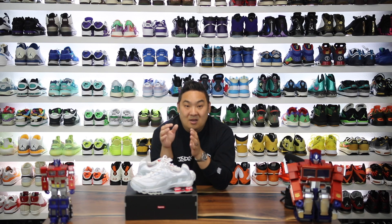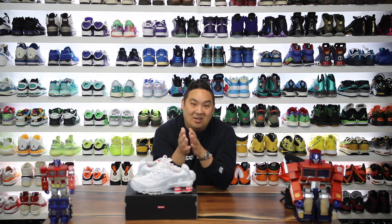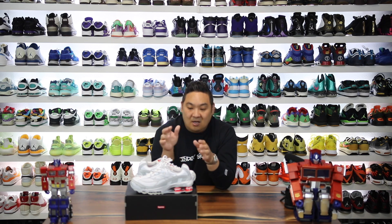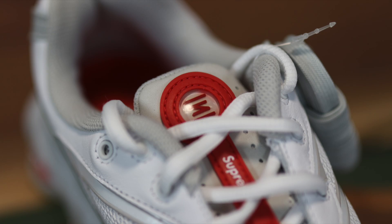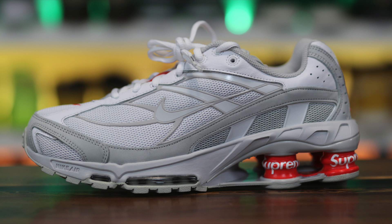Now, is it going to be an overwhelming resale success? No — it's not going to have the success of a Nike Dunk or a Supreme Air Jordan or something like that. If they did something in that front, like can you imagine a Supreme Air Jordan 1? The hype would be insane. This will never get the love of that. But I think that's actually a reason why I like the fact that they do stuff like this. It's not for the masses; it's for a subculture of people that want to try something new and obscure, or somebody that likes Supreme and likes the original product that was released way back when.